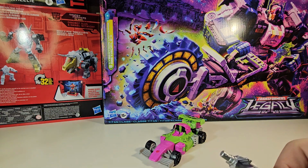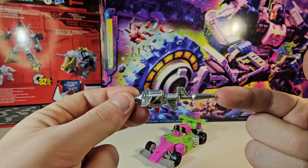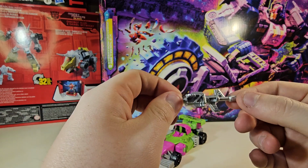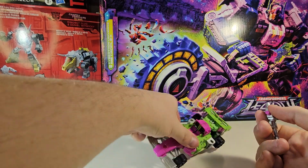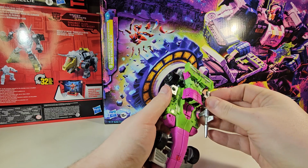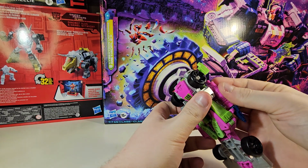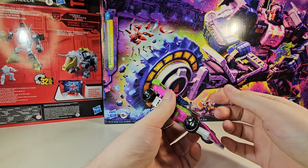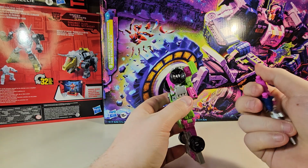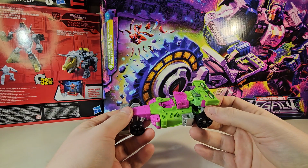And obviously, along with it, you also get the silver gun, and it is Blast Effects compatible, as is this one. So, hey, there you go. And you store them on the vehicle. There are ports on either side of the car, and you just plug them in to have guns. However, the guns are not the reason you buy this thing. The reason you buy this thing is for the figure.